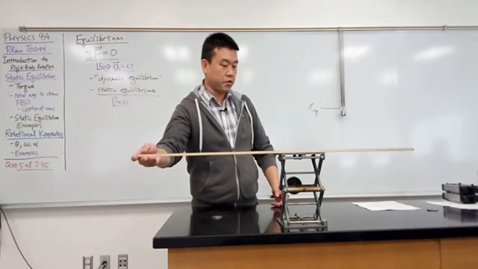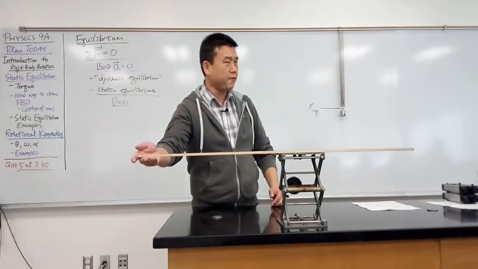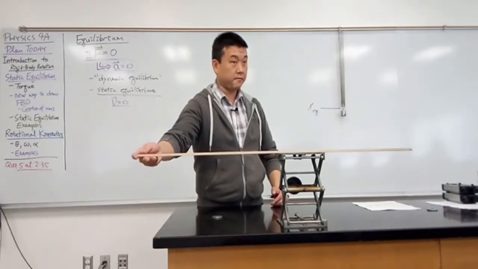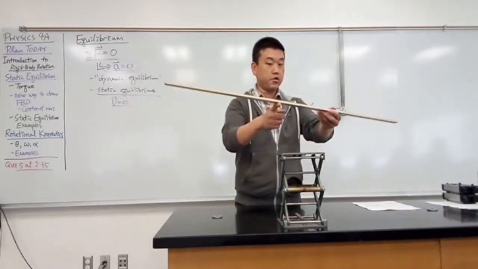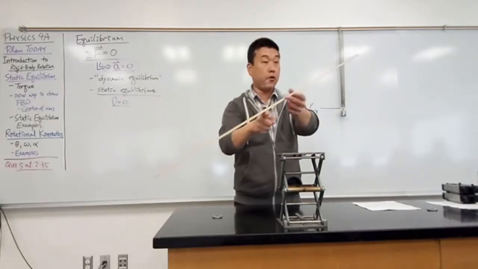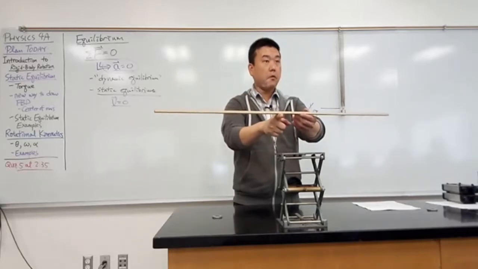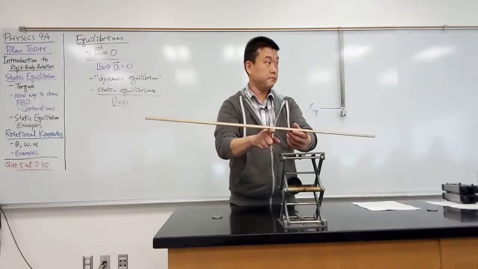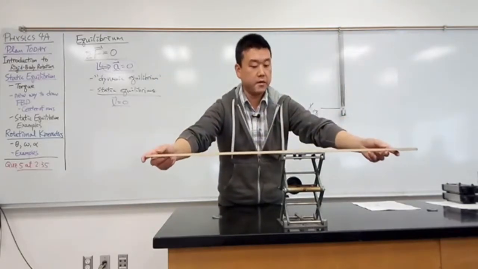So, when this ruler is positioned like this, and when I let go of my hand, do you believe that the net force on this ruler is still zero? Close to zero, right? And, you know, if you want to make absolutely sure it's zero, I can even put it on my hand, and make sure I push it up with enough force that net force is either zero or upward. But what else do you see going on with this ruler? It's rotating, right? That's what you are seeing here.